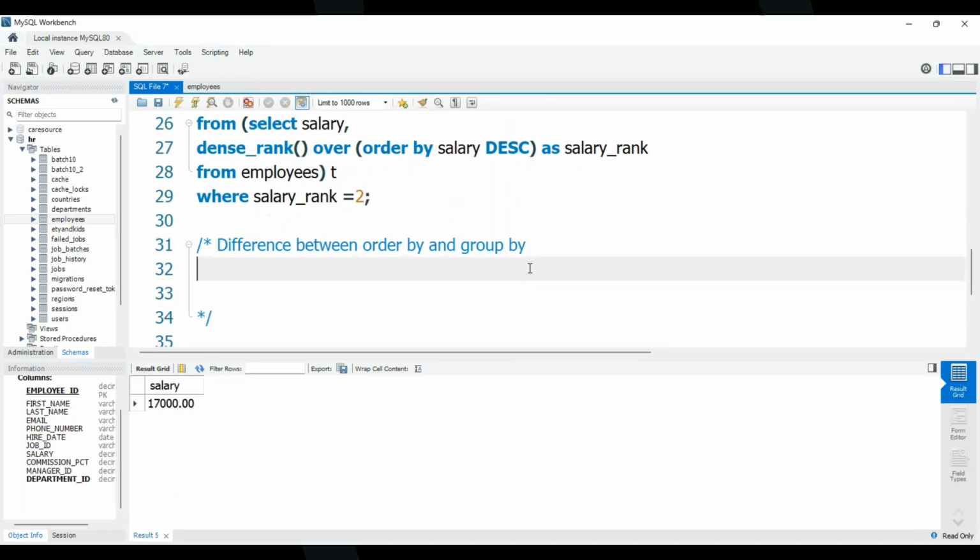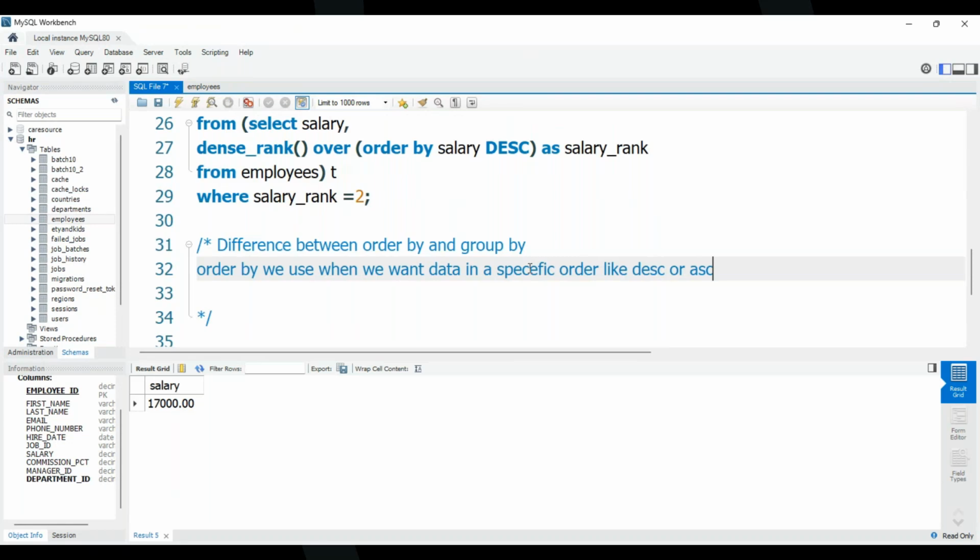So order by is simple. We use order by when we want data in a specific order, like descending or ascending.